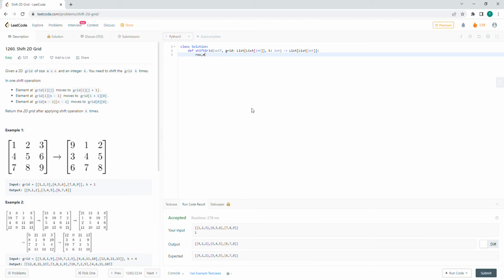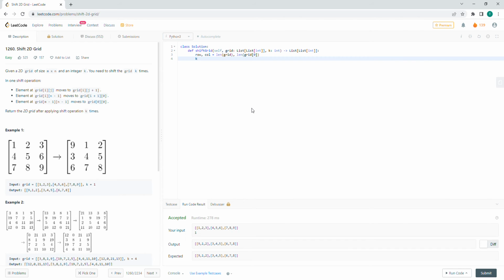So say we have something called rows and columns, and we get the size of it: the length of the grid, and the length of the grid at index 0. These are the rows and columns.